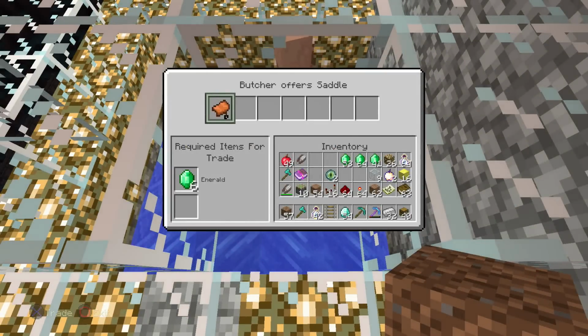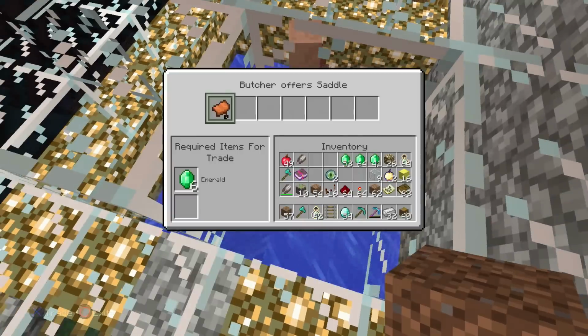So a butcher. So butchers are pretty cool. They definitely offer you saddles. They offer you all kinds of chicken, pork chops, cooked stuff. Cooked chicken is even cooler too. They'll offer you leather pants, leather stuff, leather gear. Again, let's check this guy out.